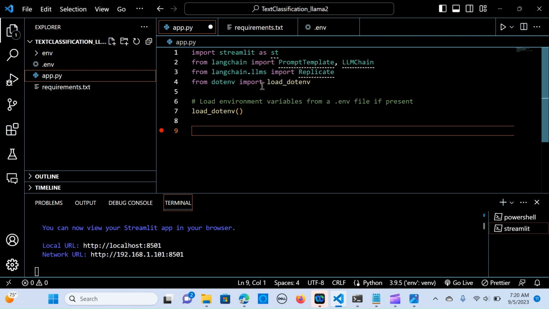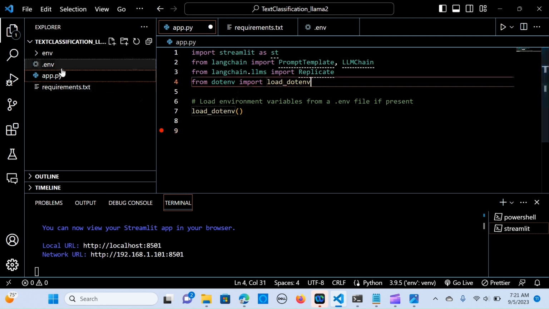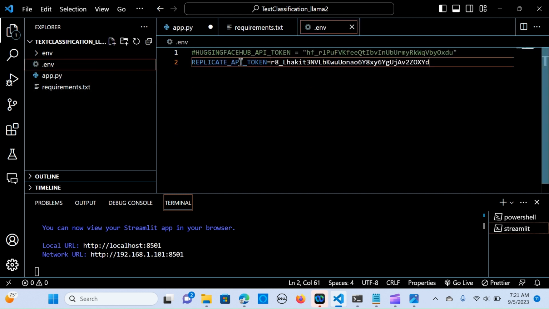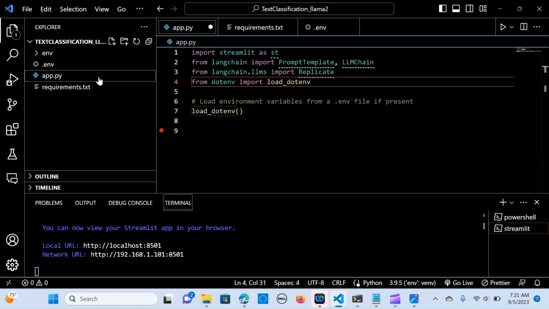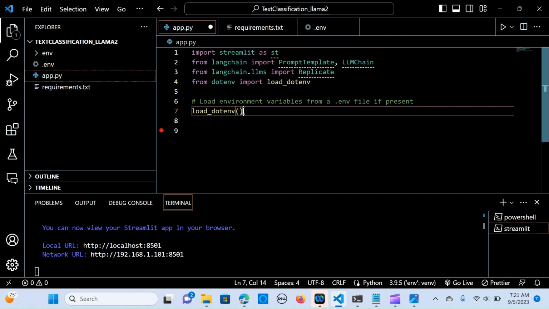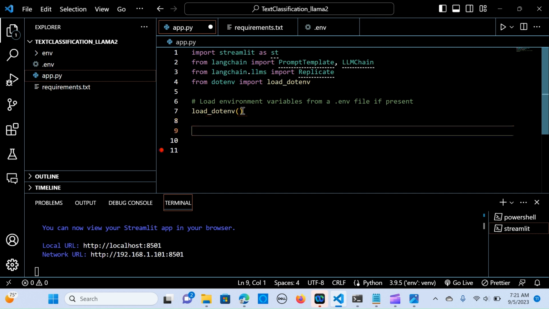And from dotenv, we are going to load the .env, so we load the API token access and get access to the model. We are also going to reload the environment using load_dotenv.